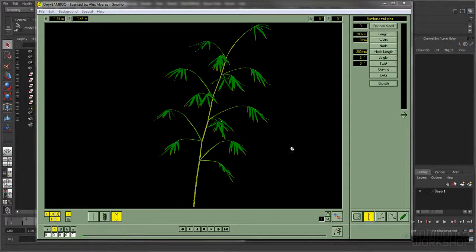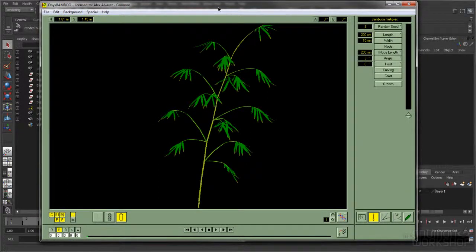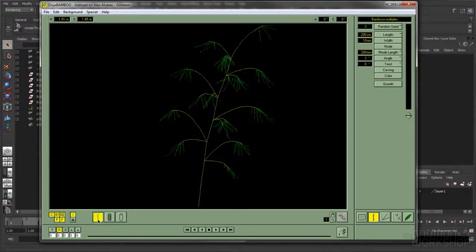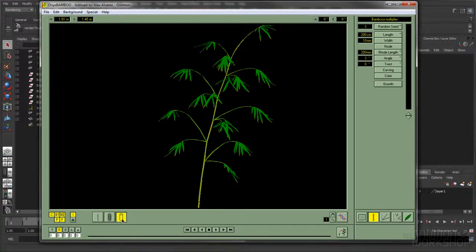All right, so now we're going to move on to bamboo. With Onyx bamboo, it's a little bit different than broadleaf, conifer, and palm. The first thing that we'll see is the similarities as far as our height and the regions that are being displayed and wireframe mode and shaded. But you'll notice that we don't have sunlight or shadows. Not a big deal. We still have our little helix.